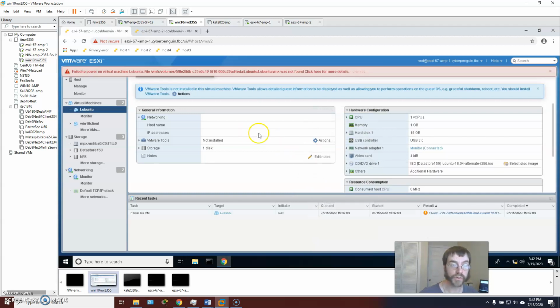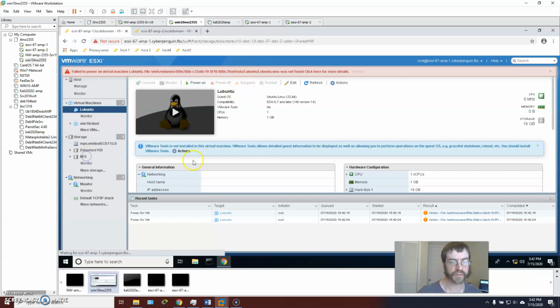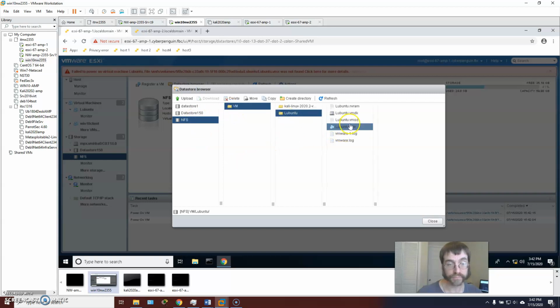What that will do, okay, volume was not found. Interesting. Did it go missing? Power on. Failed to power on. NFS was not found. Data store, VM, Ubuntu. It's there.